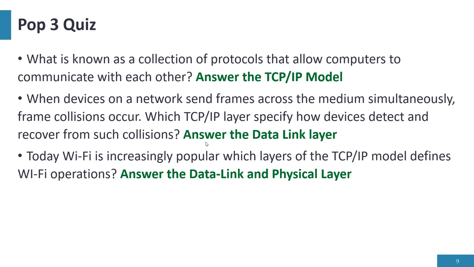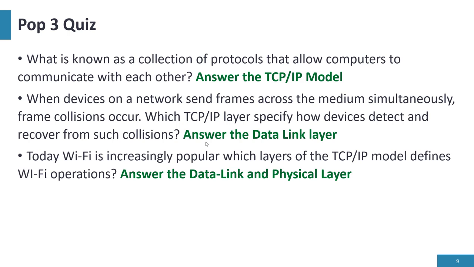I also like to end my videos with a little bit of a pop quiz. I call it the Pop 3 quiz. We have 3 questions that we're going to go through. First question: what is known as a collection of protocols that allow computers to communicate with each other? The answer is the TCP/IP model, which we just learned a little bit about, including how this model and the protocols work.